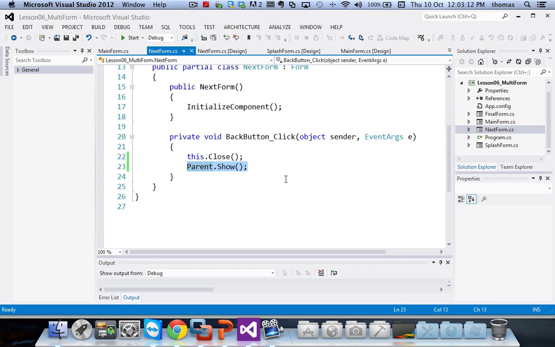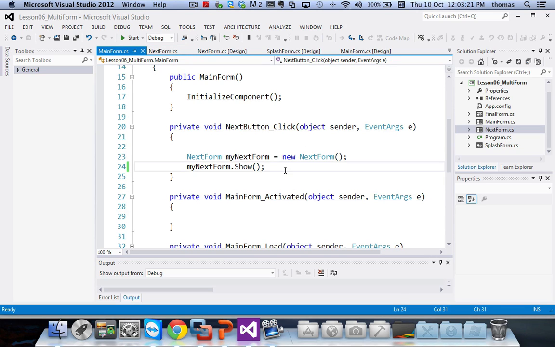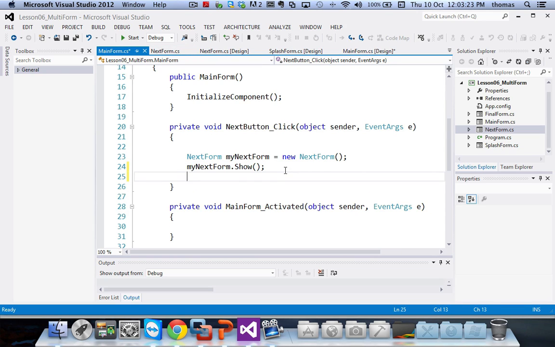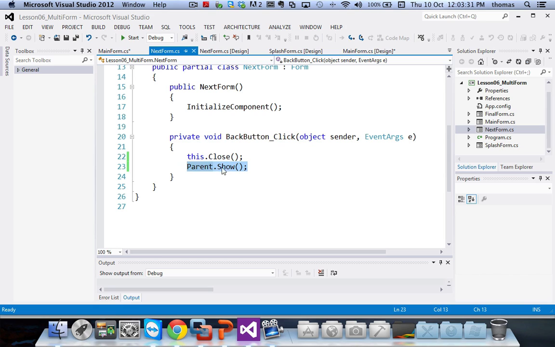Okay, but let's just go like this, right? If I don't care to go back, when I'm in my main form, all I need to do is this dot hide. If I close it up, I'm going to have a problem, right? So let's go back to this and get rid of parent.show, because this is the thing that you're going to have problems with. Tom, it didn't work. How come it didn't work?